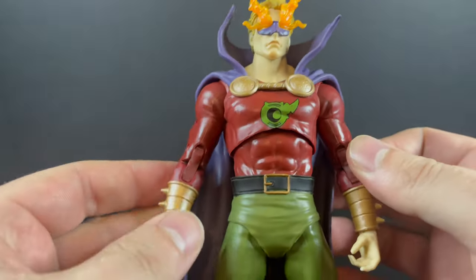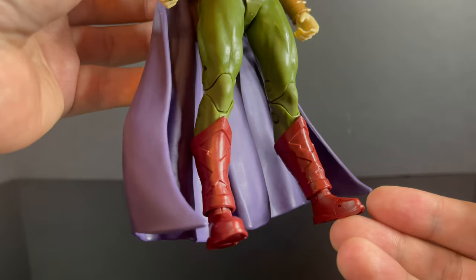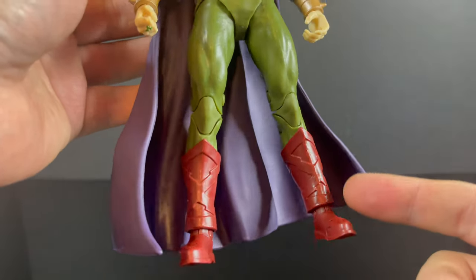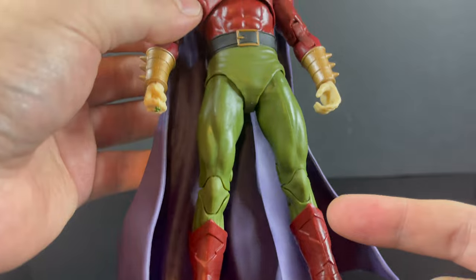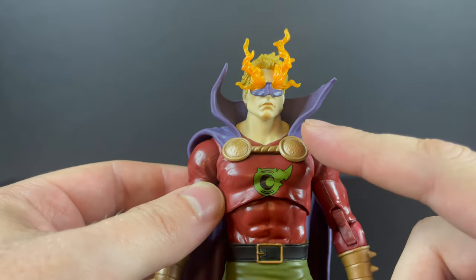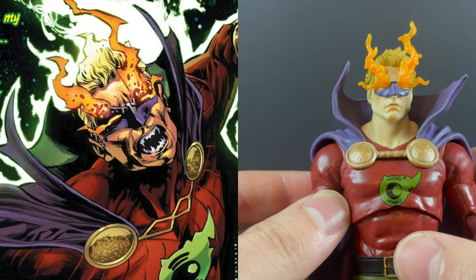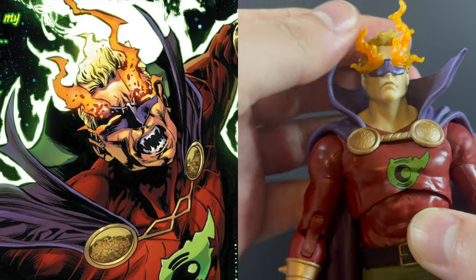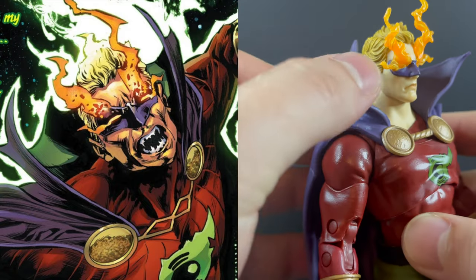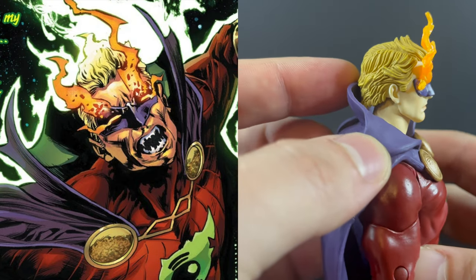When you look at the figure, you kind of say, yeah, I don't really know about Dread Lantern. I guess that's right. They left out some paint details — they could have put them in there — and there are costume details that don't match because they wanted to use this body type again. So if you look at the head portrait, had they gone a lot more demonic instead of just no expression... Like, he's got great hair and they put a little paint wash in there.